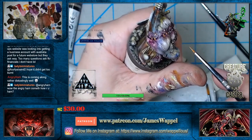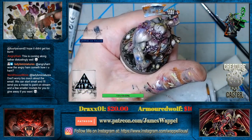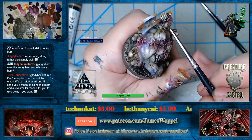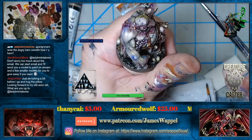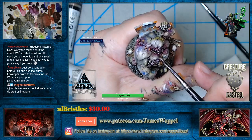For me, Nurgle is not something that I paint very often. I could pretty much count the number of Nurgle miniatures that I've painted in 20 years on one hand and have fingers to spare. I think this is maybe the third Nurgle figure that I've ever really painted. So, well, hey, learn new stuff, right? Hashtag new stuff. Always learn new stuff.